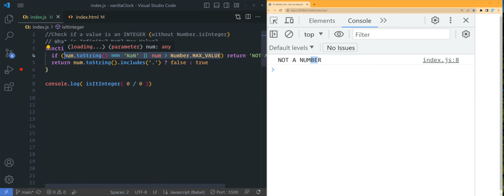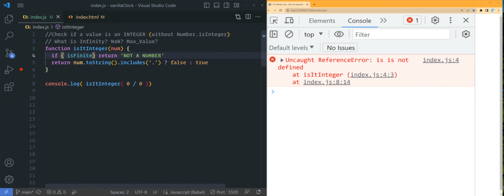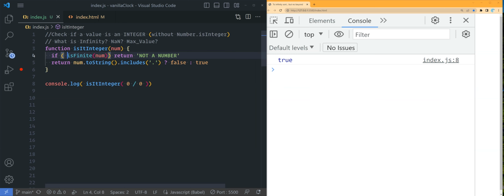But did you know you can also call the global method isFinite? No. Okay, so if something is not finite, then that means it's not a number. So 0 divided by 0, NaN, it's not finite. Infinity is also not finite. So this check will work for both of them. Okay. Now, also our return statement, instead of doing a ternary, we can just return the opposite of includes for a dot, right? So let's test this. 5, true. 5.1, false. 5.1 divided by itself, true. Cool, right?